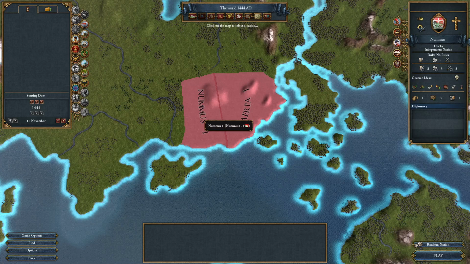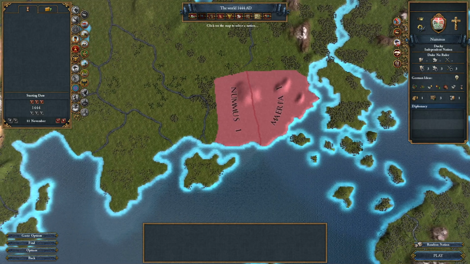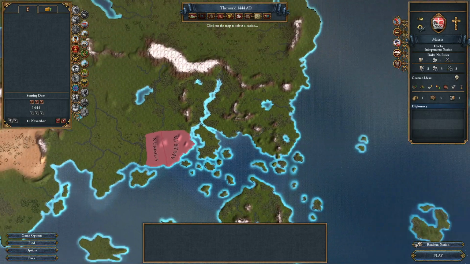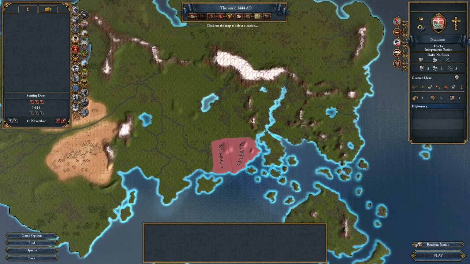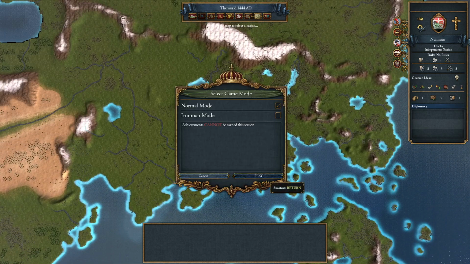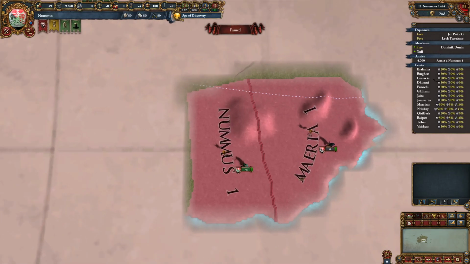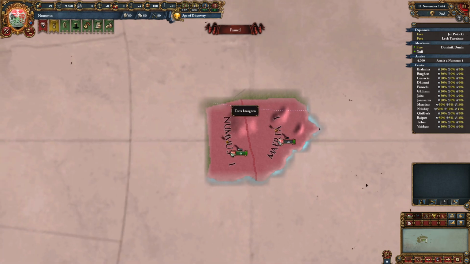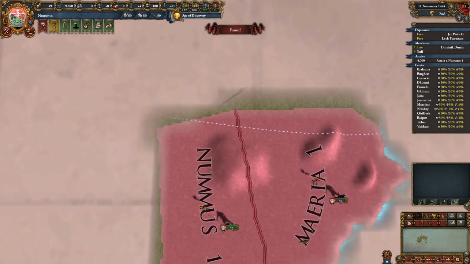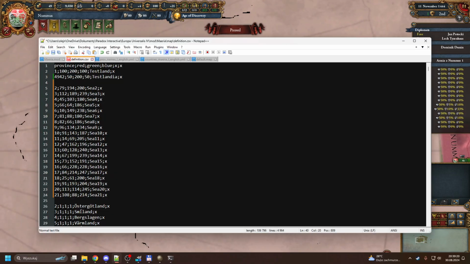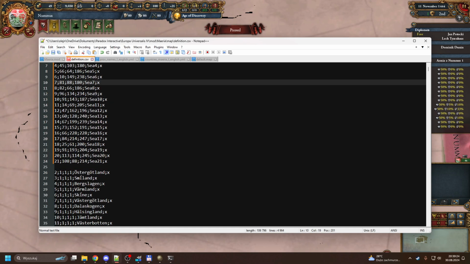You see, I can pick them. They have different flags. They are different, and I can even play them. You can for a moment play them, just to show you that it works. So it works. This third province, it will be never revealed because it's not even terra incognita. It's bugged province because we don't have it in our definition file. We don't have this colors. So again, just ignore it.